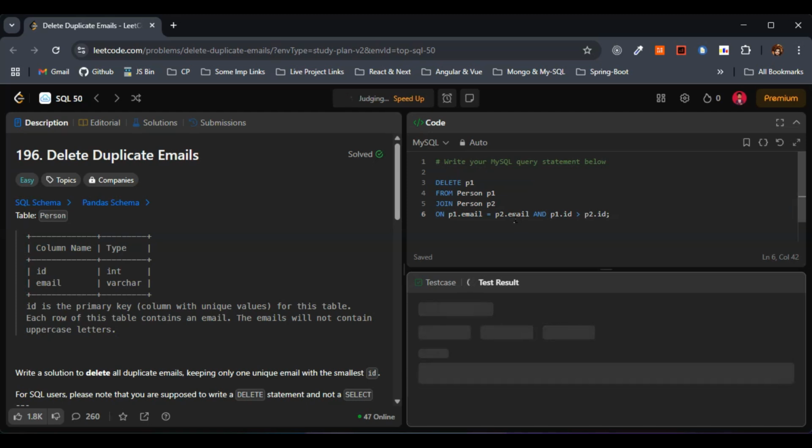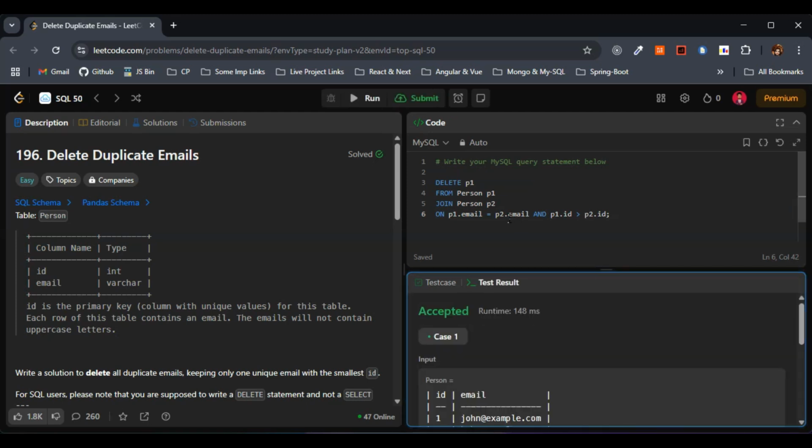So here, in line number 6, what we did is check whether it matches the duplicate emails in p1 and p2 or not. And p1.id greater than p2.id, we have already discussed in the approach. Again, I'll say, we are ensuring that p1 only includes the rows where id is greater than the id of another row with the same email.